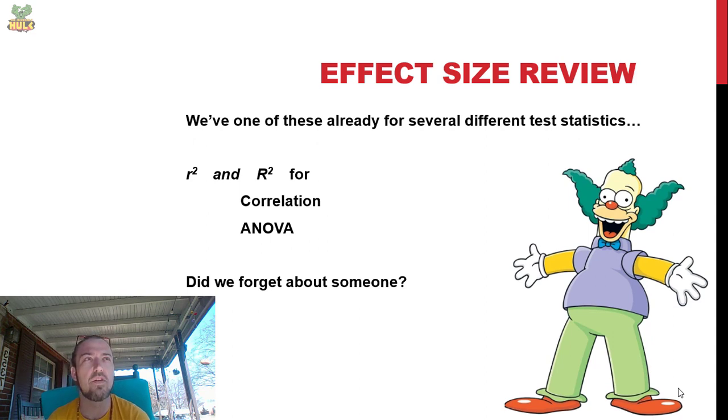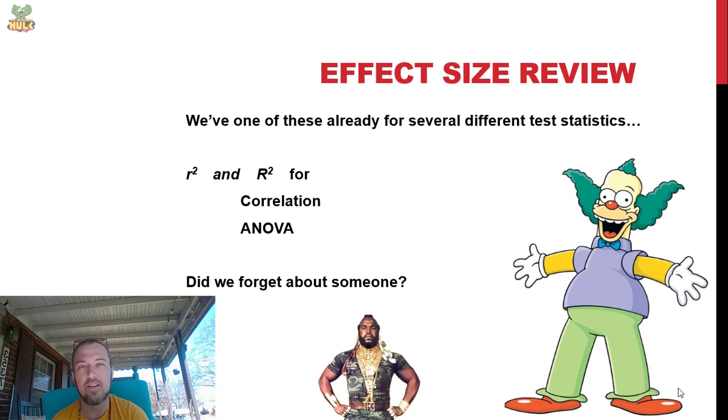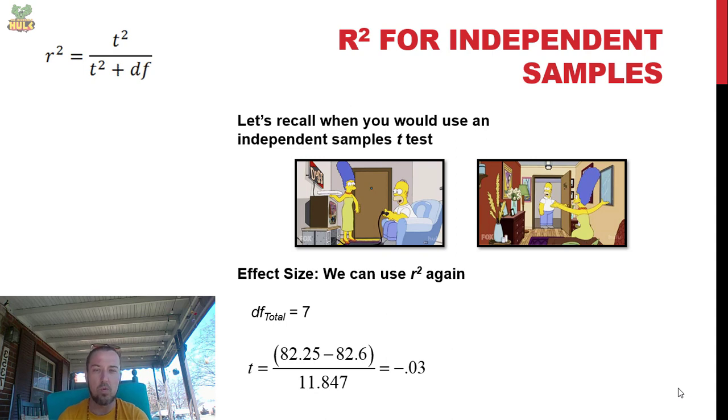We've seen how to do that already, but we forgot somebody, right? We started talking about effect size and correlation, and then we stopped talking about effect size while we were in the t-test world. We brought it back in ANOVA, but we forgot Mr. T. And so we need to go back and address the effect size measures that are available to us for our t-tests. I'm just going to use the exact same examples and data that we did before, so you can easily go back to those slides and see the larger contextual problem if you'd like to, and how we got to these particular values. But for now, we're going to skip ahead to it.